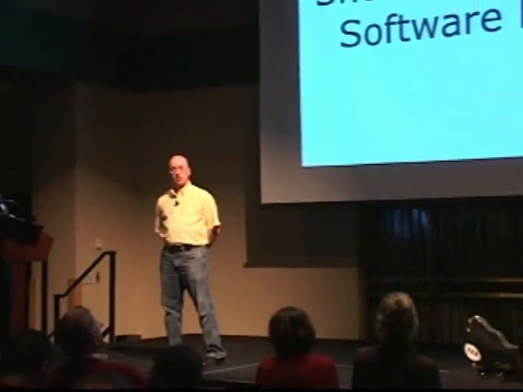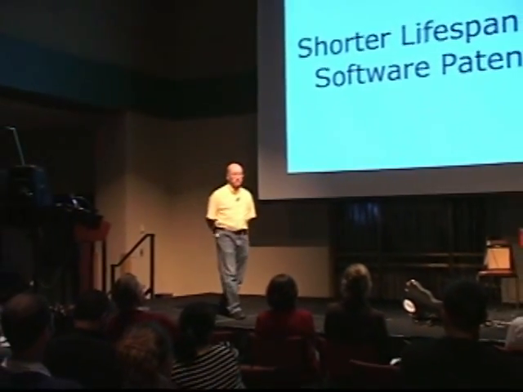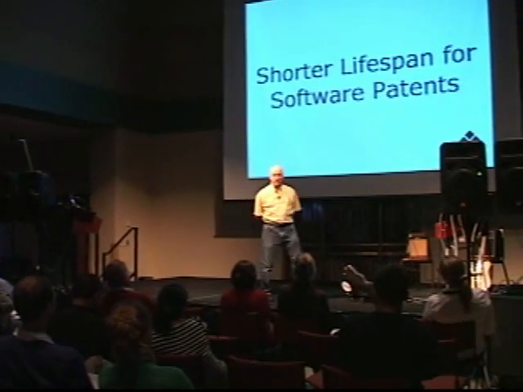Shorter lifespan. Right now, 20 years. Given the development cycle and the innovation going on in software, it is happening so quickly. Things that were non-obvious five years ago are completely obvious today, but the patent office is not able to keep up with the state of the art in software development because all they're reviewing are patents — they're not actually seeing the innovative work going on in the field. If we shorten the time — maybe make software patents five or seven years — it would significantly reduce their impact on the innovative cycle that we the people are supposed to be benefiting from.